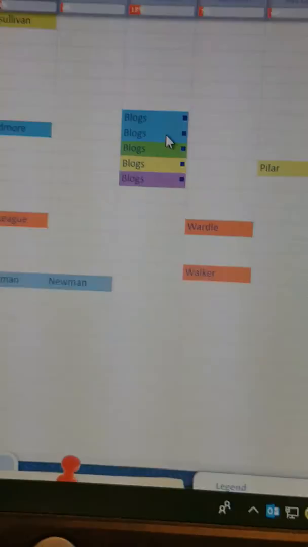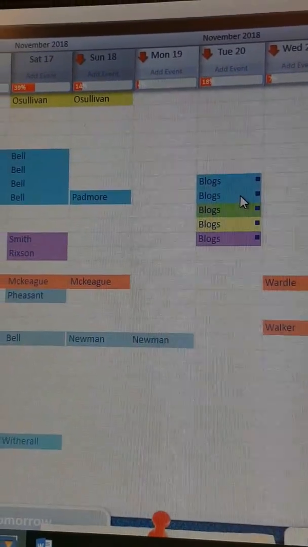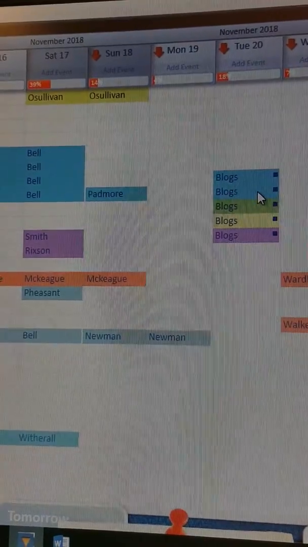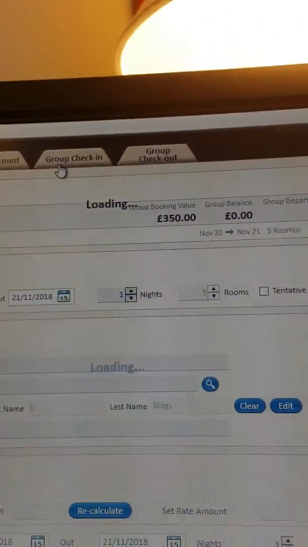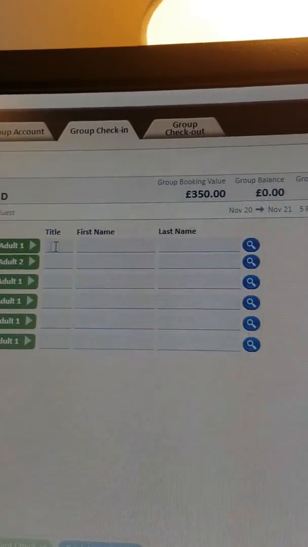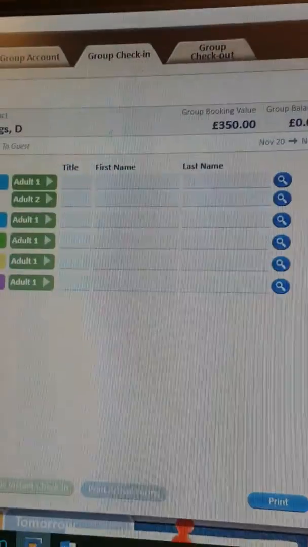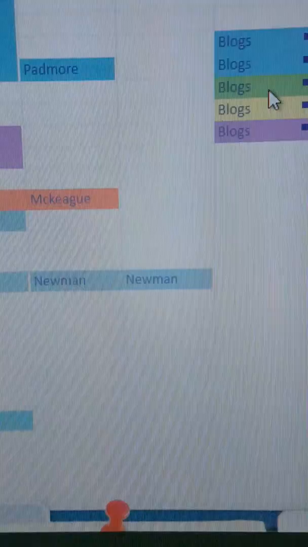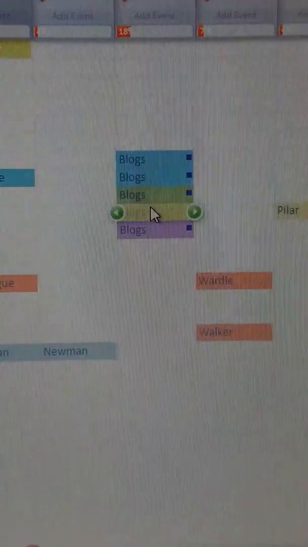Now for any reason that they send you guest names for each room, you can double click into the reservation, and right at the top here it says group check-in. Click on that and you can select each guest name in here. So again, as you can see, the 5 rooms are situated here.